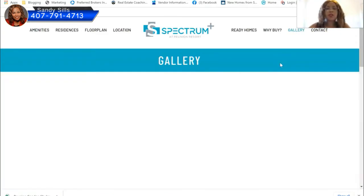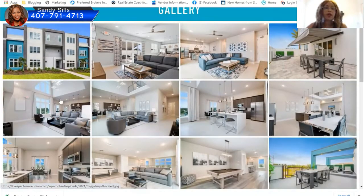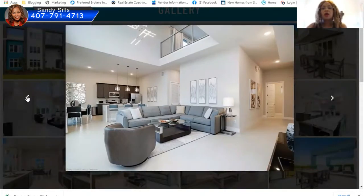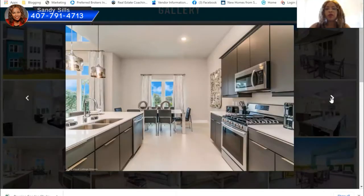Here's the patio for the three bedroom — through this glass is the patio area. The three bedrooms are on the ground floor but have 10-foot ceilings. Here's the four bedroom condo with the living room and loft upstairs — just a beautiful floor plan. With the four and five bedrooms, the fifth bedroom takes away some loft space, but the four bedroom still has a very open floor plan.